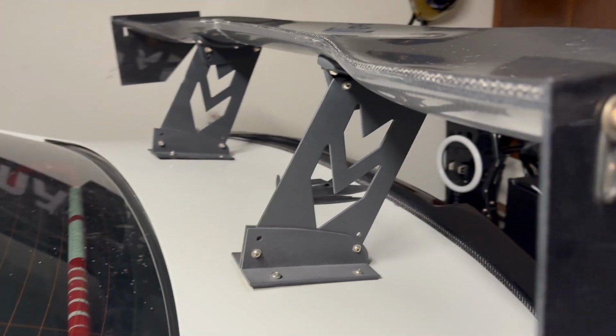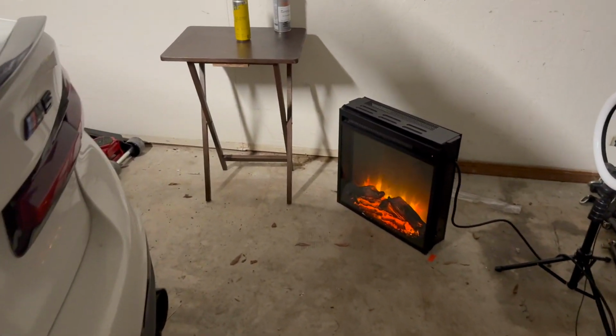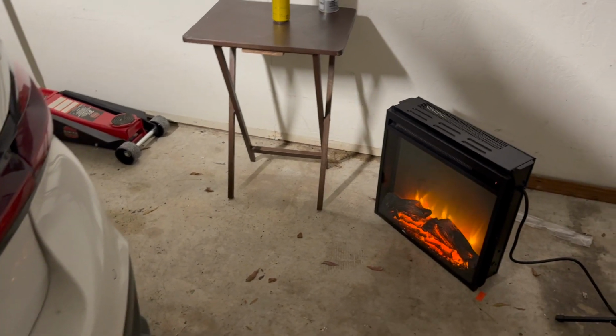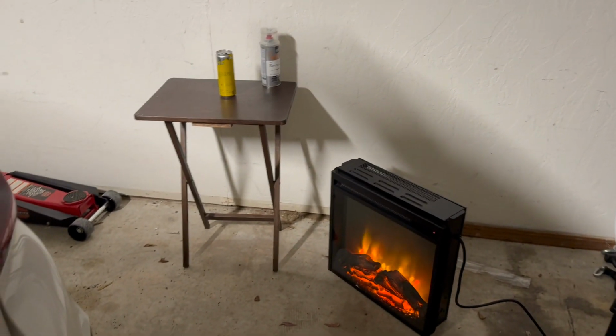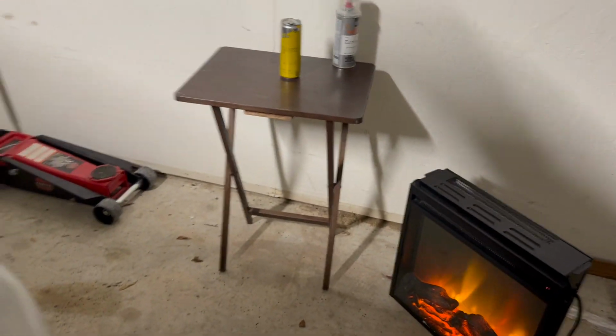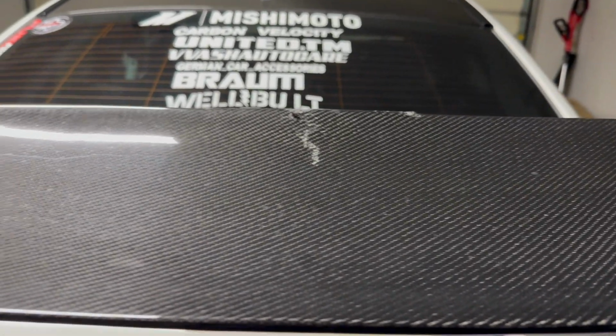But first things first, you gotta get the ambiance right. You know what I mean? It's like 17 degrees here in Oklahoma. It's cold as hell. So definitely get the ambiance right. You got the speaker right behind me, but then you got the heater right here, so make sure you're nice and toasty while you're working on these things. But yeah, a little tragic, guys, but you know what I mean?